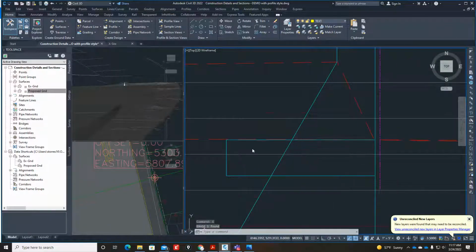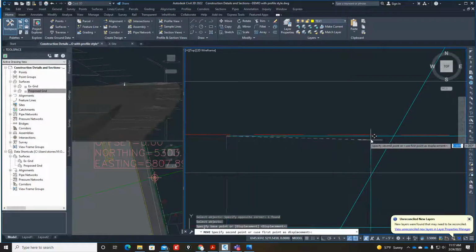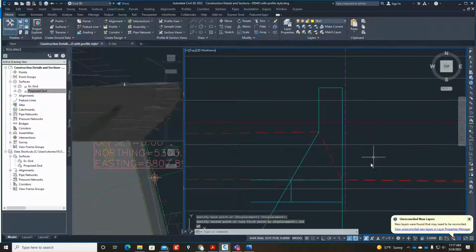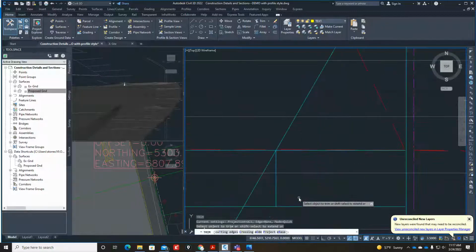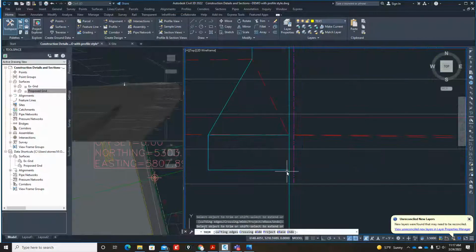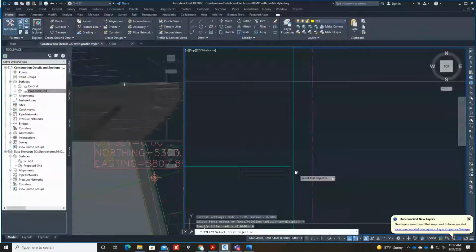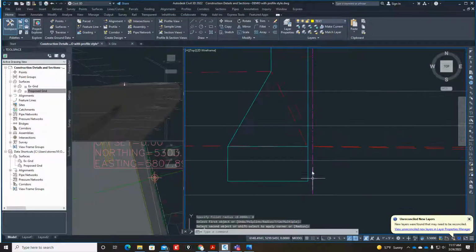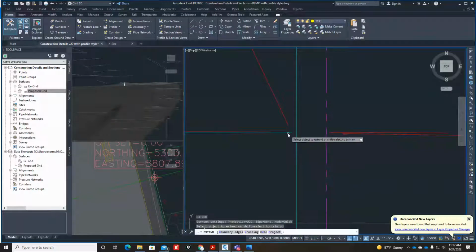Okay, and then adjust this one to about there. So again, you just kind of adjust it or redraw it, however. You get a little bit more comfortable with all this as you go and start understanding more of these section views. Okay, and then fillet radius is 0. So click off right there. I'll extend this one too right there.